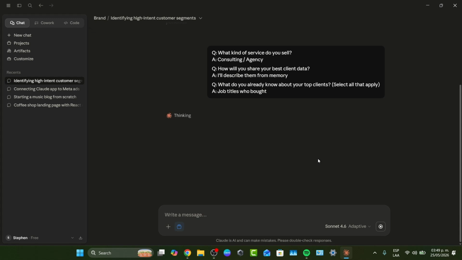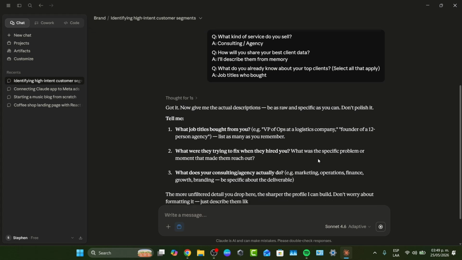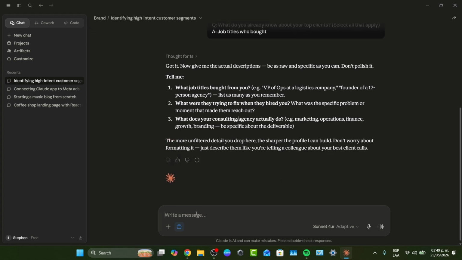And if I don't know anything about it, let's go for the element that says continue and go forward. With this information, Claude will understand a little bit more about these elements. For example, now give me the actual description. What job titles bought from you? Let's say a logistics company only. What were they trying to fix when they hired you?